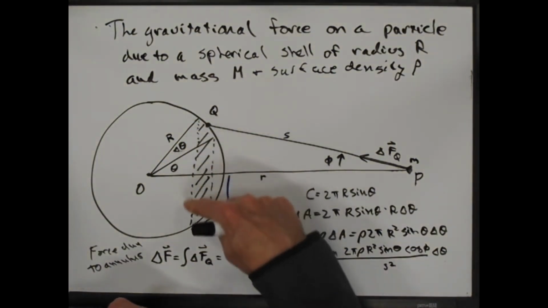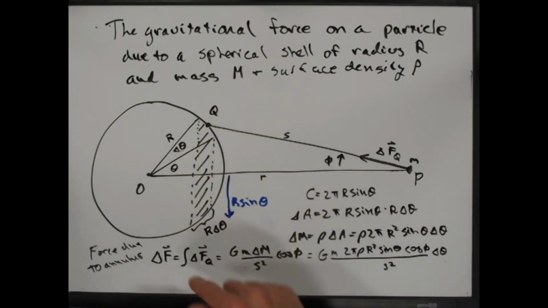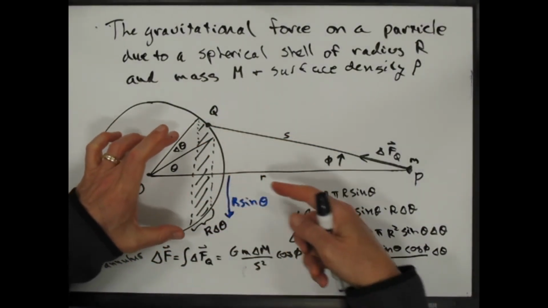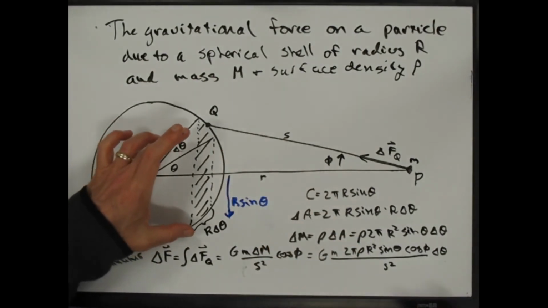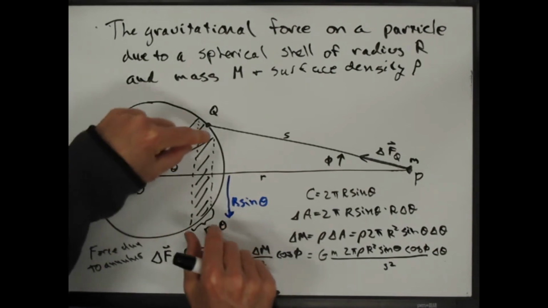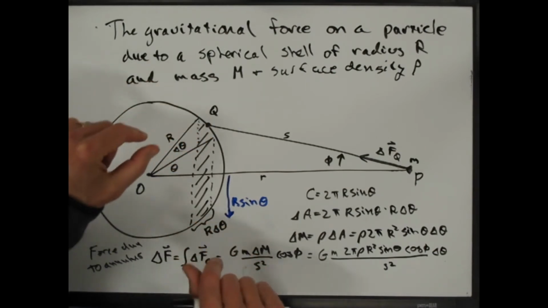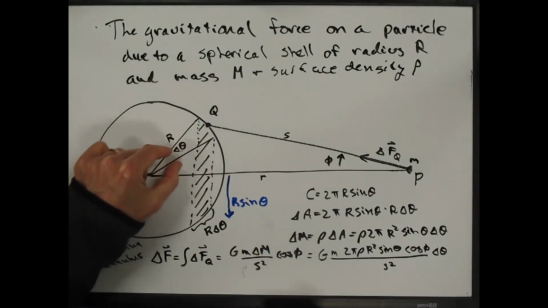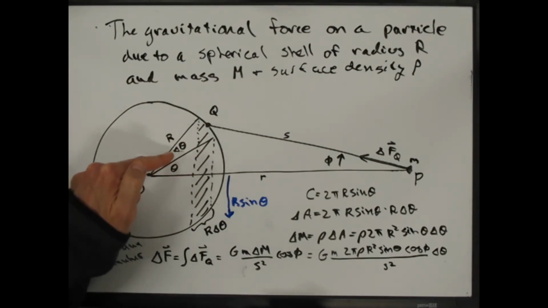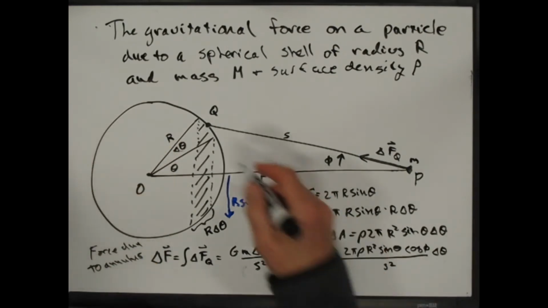And I'm looking at just an annulus, a ring around the sphere. It's just like you took a ribbon and went around the surface of the sphere at angle theta. And it should be a thin ribbon. It'll be infinitesimally thin at some point, but just for drawing purposes, I'm saying it's centered at angle theta, say, and it's got width delta theta as measured from here.